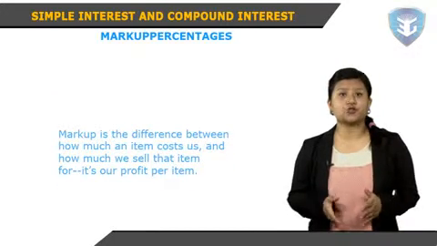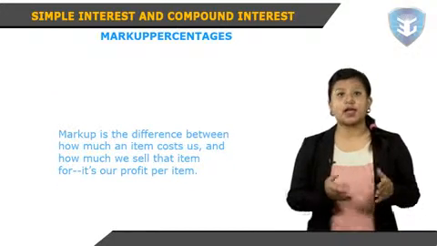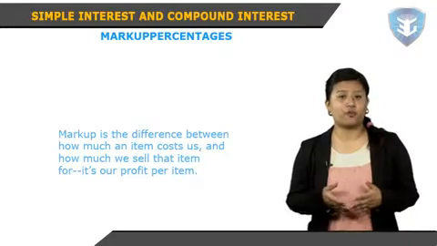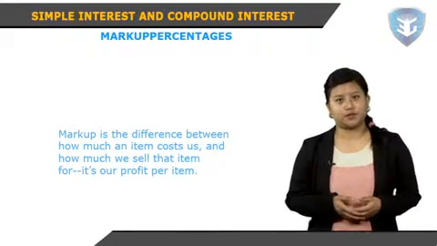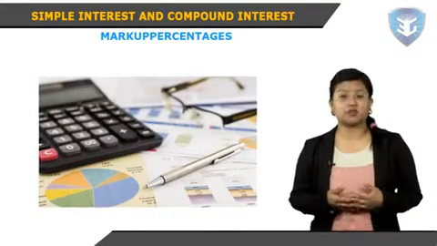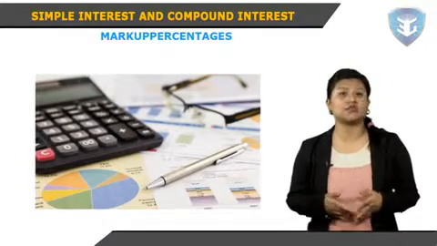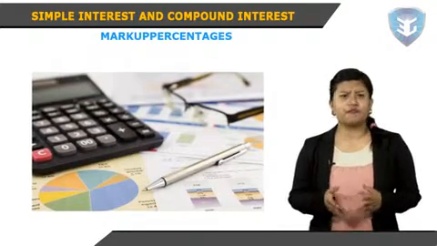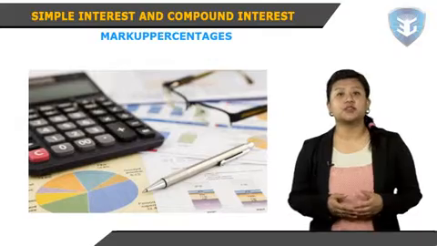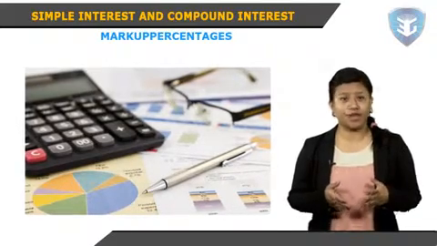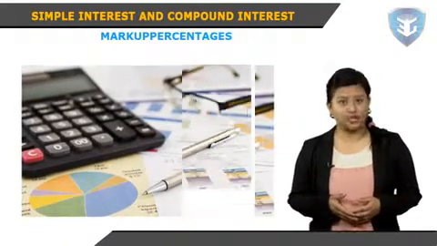Markup is the difference between how much an item costs us and how much we sell that item for. It's a profit per item. Any person working in business or retail will find the skill of being able to calculate markup percentage very valuable. The markup percentage measures the percent a company adds to its cost to set the retail price.